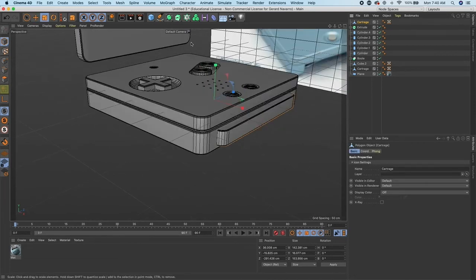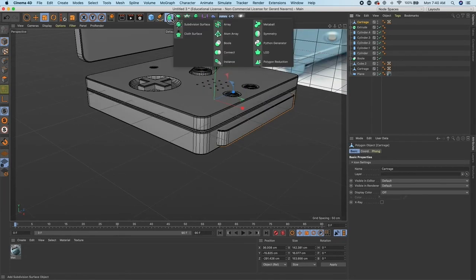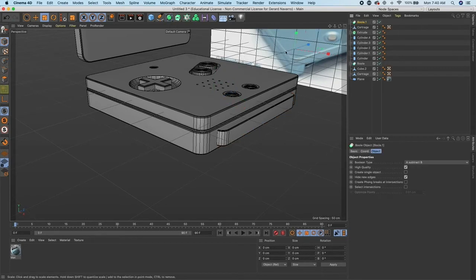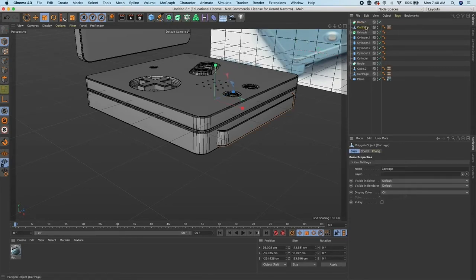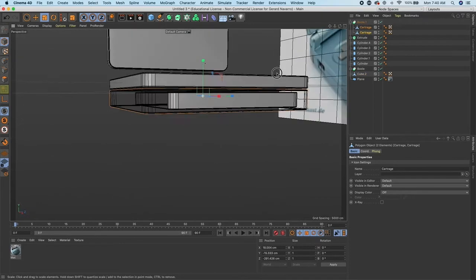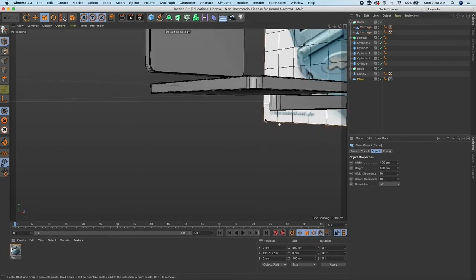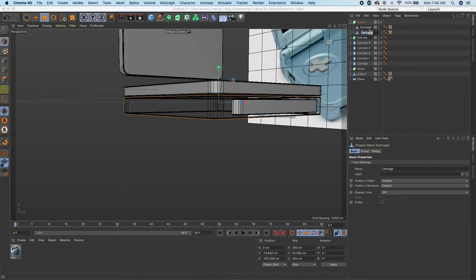We'll be using another Boolean, so I'm gonna click on the icons here at the top, and then I'm gonna access another Boolean generator. I'm gonna select both of our cartridge objects and then parent it under our Boolean. And then as you can see, I have it in reverse again. So let's make sure this is placed on top. So this is gonna be the cartridge base.